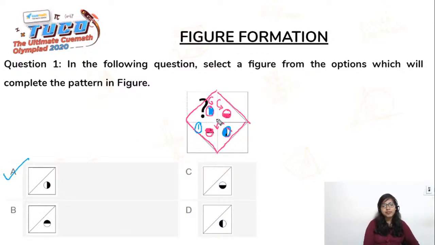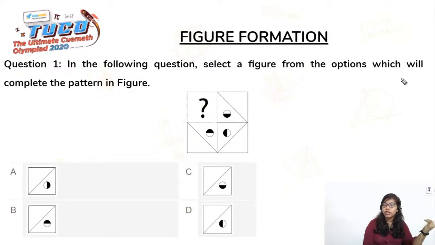Or you could say it in this way also. You could see that diagonally this was shaded on one of the halves, and this was exactly the opposite half of it. So diagonally these two also need to follow the same pattern. If the left half of this circle is shaded, then the right half of the other circle needs to be shaded. I hope the approach was clear. Either you could go by rotation or you could go by observation of patterns diagonally.